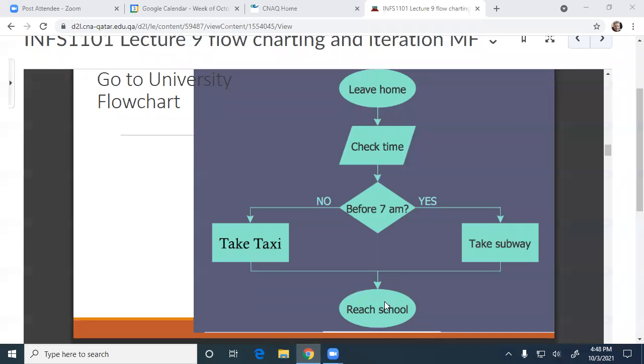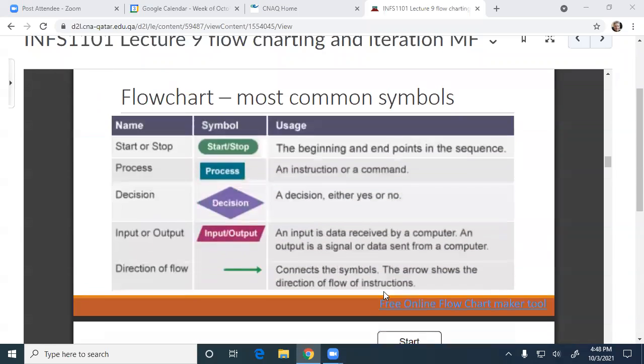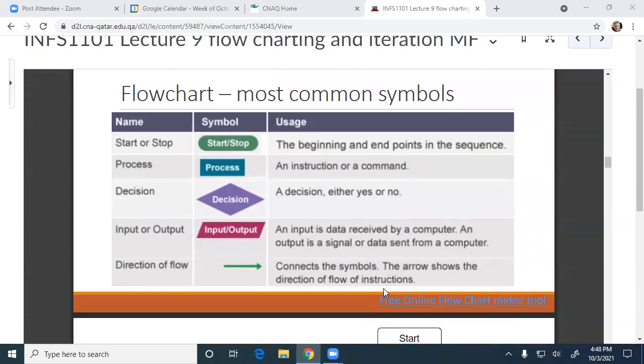Think you could do it for a process? Well, let's see what else we got here. Okay, so here's some of the symbols that are represented in a flowchart. If it's got rounded edges, that's a connector. Could be a start or a stop, or it could be go to the next page if you have a really big flowchart, one that you can't see on one screen or can't fit on one page of paper. Then you're going to have connectors. So you can use that to go to the next page, or for start or stop. Every flowchart must have a start and a stop.